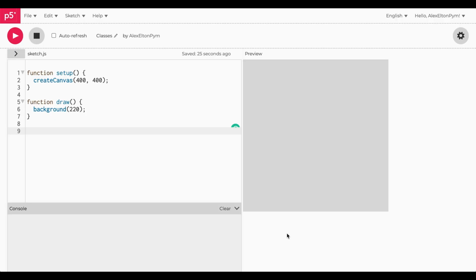Alright, so now we're going to talk about classes. Classes are really useful and unlock the full power of objects, but they can be a bit hard to understand, so we'll just take our time going through some examples today.